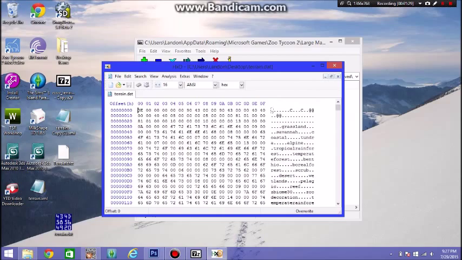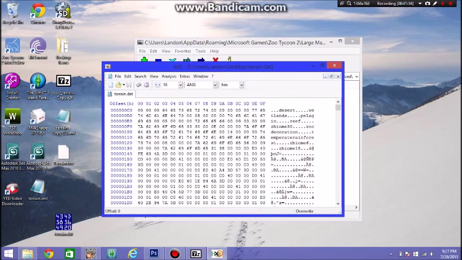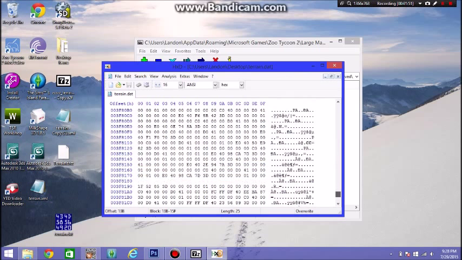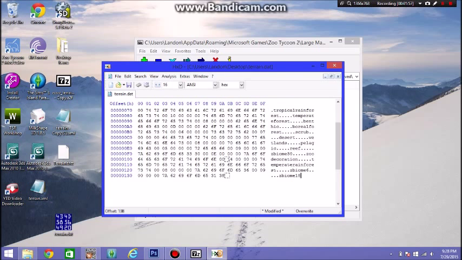And then basically you have all this stuff, and you're gonna take out the vert list. So like in the other tutorials I said, everything after the name Z biome 18 or the last biome, everything after that is basically the vert list. So we're gonna delete everything after that name. So this is what it'll look like. It'll have the last, whether it's Z biome 18 or Z biome whatever there is, it's the last name, last biome. Everything after the last biome. And then just go ahead and save that.